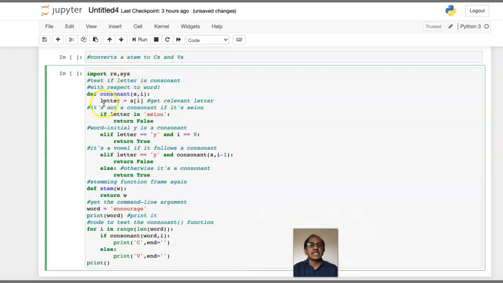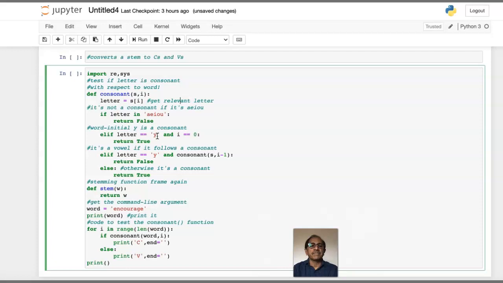Importing the modules, then we are defining a consonant. How are we defining a consonant? We take two variables. One is the letter and the other is an index value i. If the letter is in a, e, i, o, u, that is, if it's a vowel, then it should return false because we are looking at a consonant function. Similarly, we are going to look at whether the y is a consonant or a vowel.